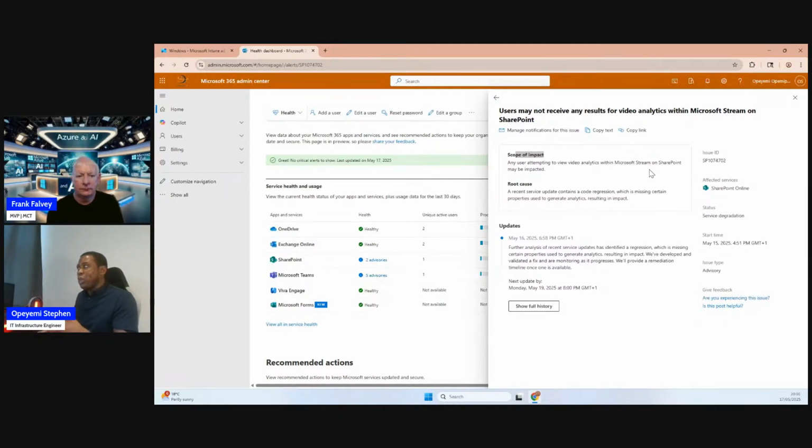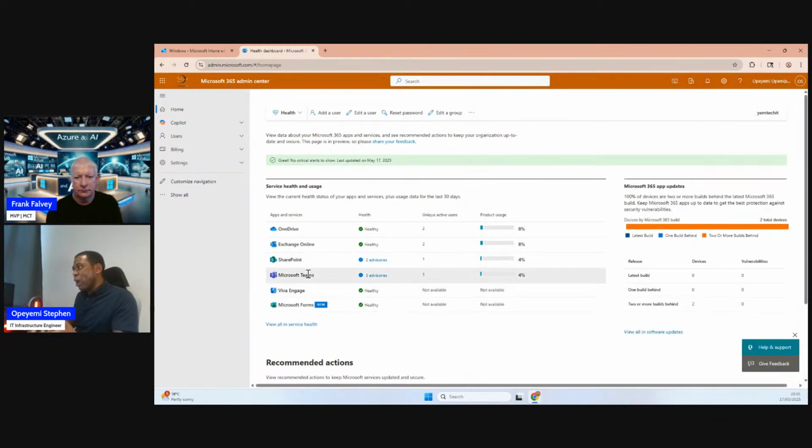So with this, the admin can now send out newsletters to the IT support guys, those on the front end, making them understand that if somebody who accesses this has an issue, you know that, okay, this is really what is happening. This is from Microsoft and not from our own end. So you don't waste time troubleshooting an issue which is actually there. We can see it said it's just minimal. So that's one thing I love about that dashboard.